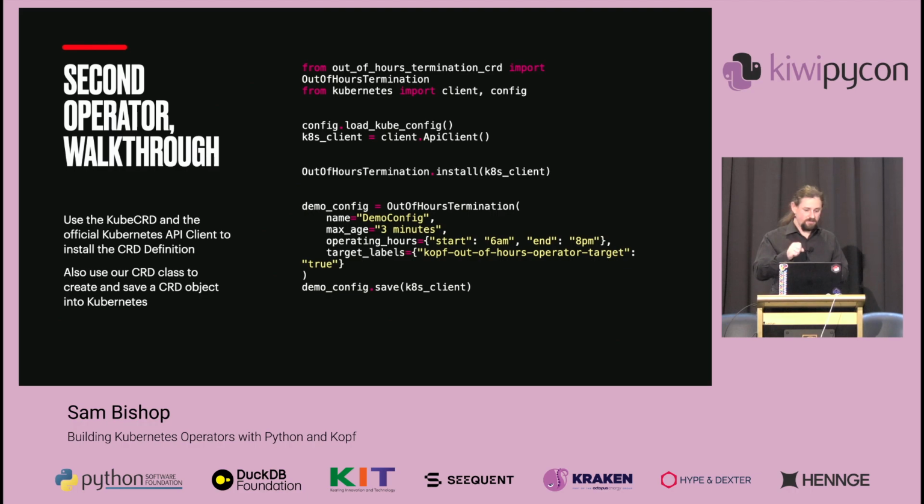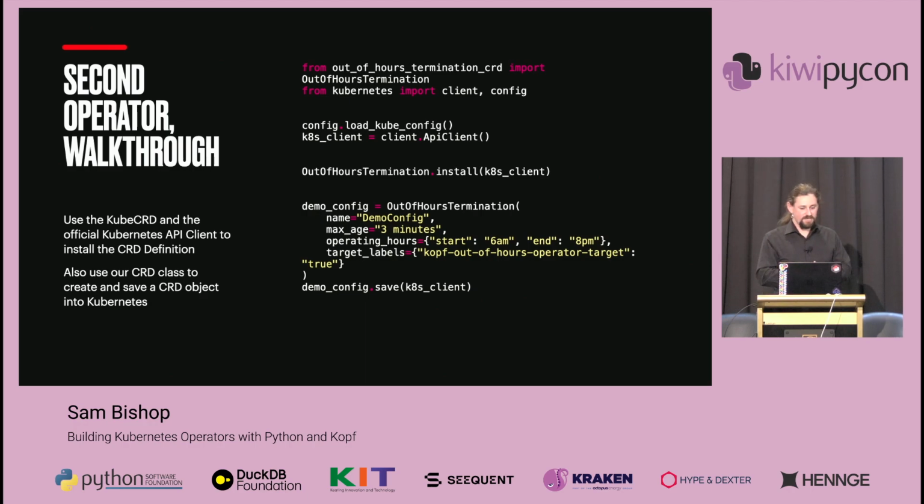So we pull it in, we use the class method there for the install, and that actually tells the library to generate the full schema definition, the custom resource definition that Kubernetes needs, and install that into Kubernetes. It saves it into Kubernetes where it needs to live. And then once we've got it saved, we can make an instance of a class.